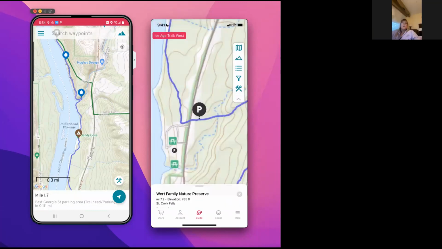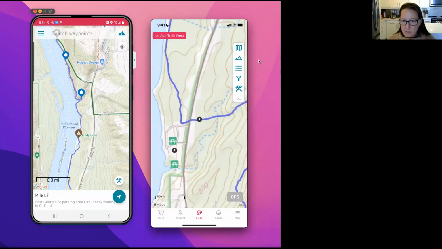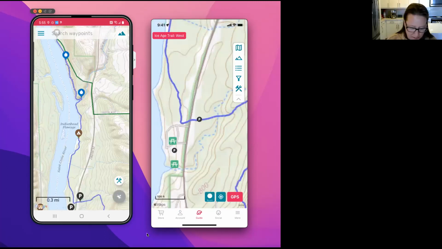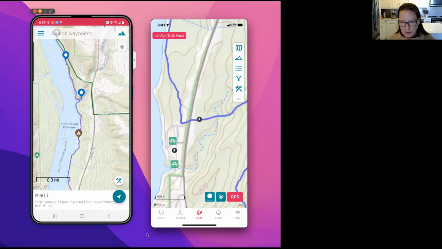So for this demonstration, I have a mocked location, so a fake location set on the Android. I should have shown you this. That's a really good point. Here in the bottom right is the GPS control button. When that GPS button is toggled on and off, that turns the GPS on and off. So to save your battery, if you have the app out and you want to put it away, just toggle that GPS button off. That'll save some battery.